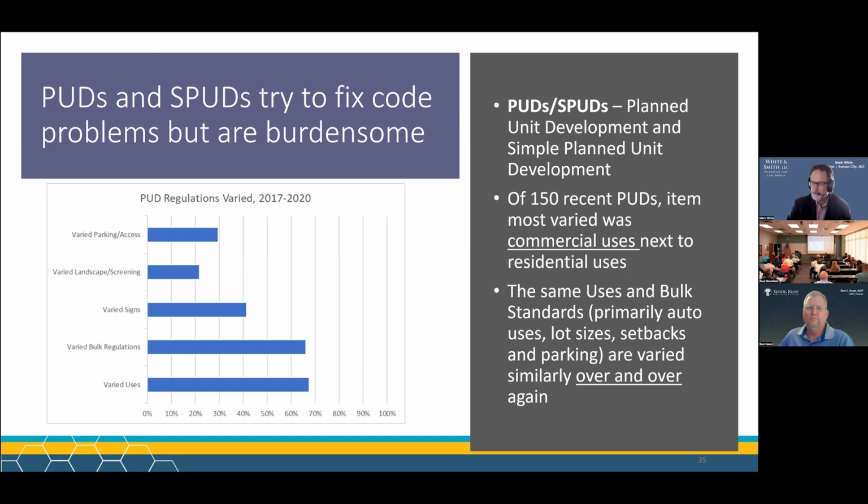It's also unpredictable for people who live near a PUD. So if I'm a neighbor and I'm buying into a community, or you're a realtor and you're selling a house and somebody wants to know what's happening down the street, I guess your only answer is, well, we'll know when the city council approves the ordinance. It also means that there are thousands and thousands of separate development codes. These PUDs and SPUDs are like mini development codes, and they all vary the base regulations in one way or another.